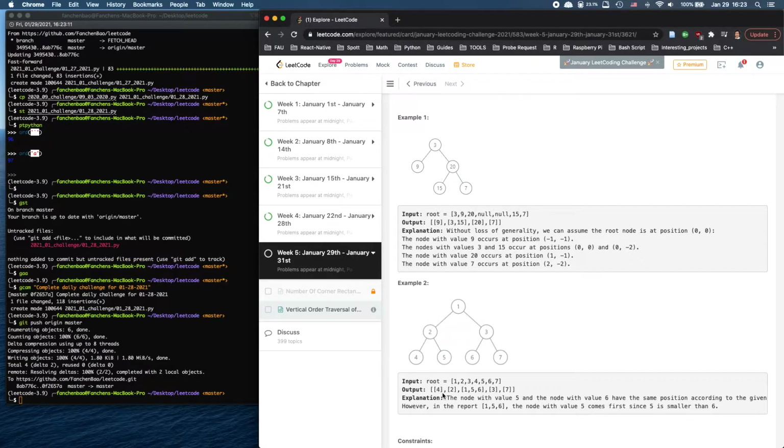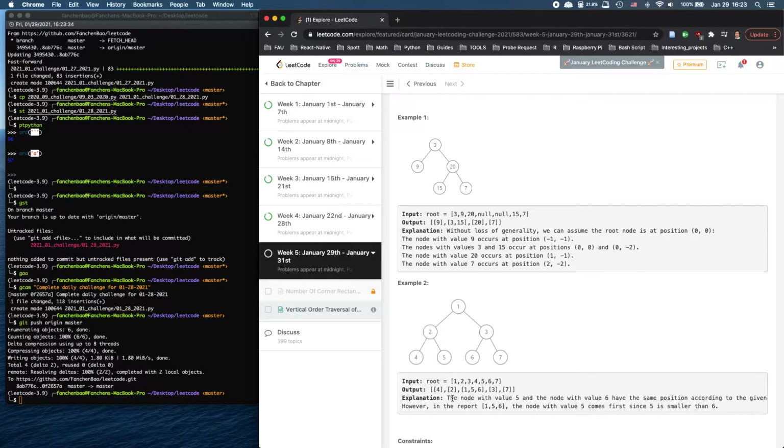We don't know how many there are. Well, we can use a dictionary, so we don't really worry how the order is. Okay, we use a dictionary, and the key will be the x coordinate, and every time we find one, we put the value inside.